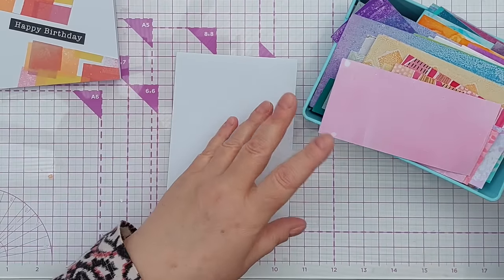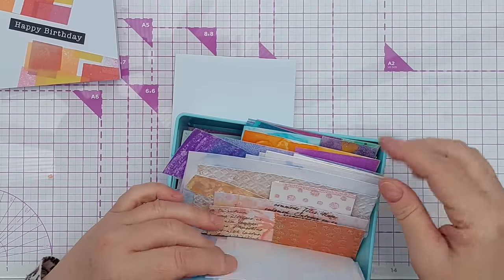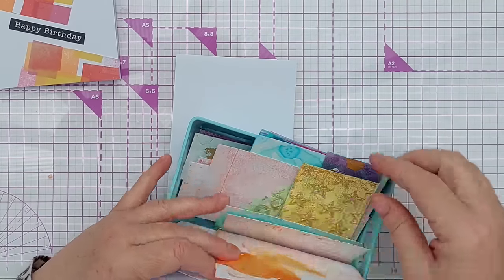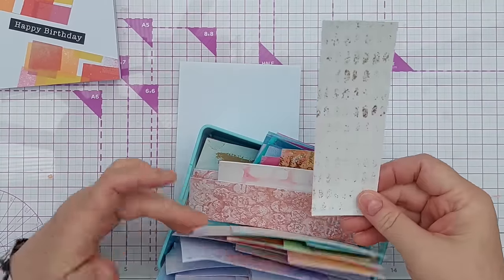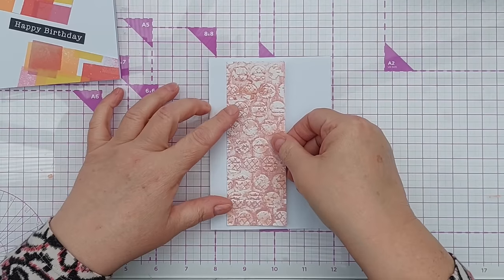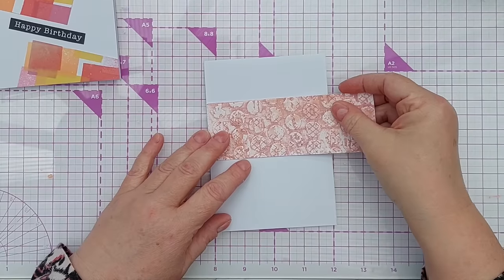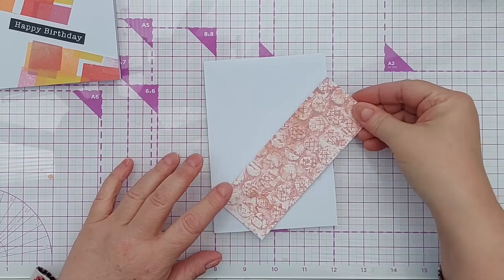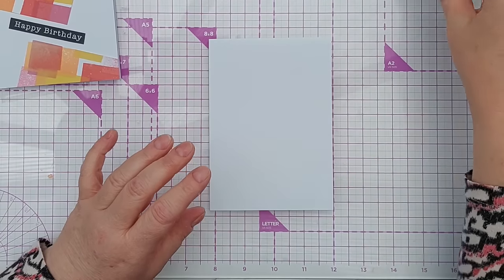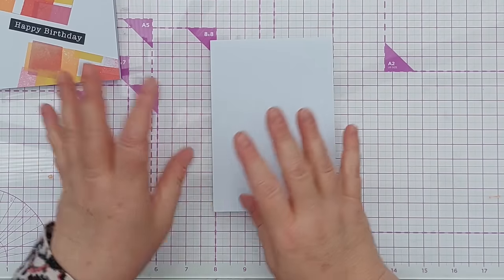You can add partial panels, but you don't have to cut up a full panel to do that. If you've got some little bits and bobs, you could add strips going up and down the card, or across the card, or diagonally along the card. So you can use your bits as well as your panels to create panels on the card.